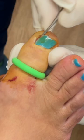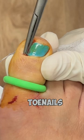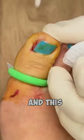What we're doing today is a permanent procedure called a matrixectomy, and we're going to finally fix this problem so she does not have recurrent ingrown toenails. We'll remove about two to three millimeters of the side of the toenail and then introduce a chemical called phenol, which will create a chemical burn.